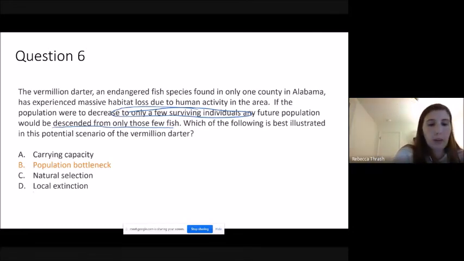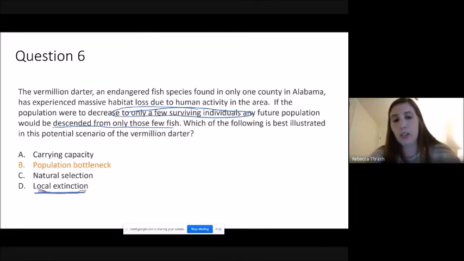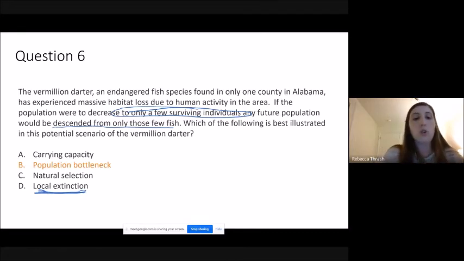So one thing about APES that's very, very important is how you use the word extinction. If you write in a free response question that a species has gone extinct, the reader is going to assume that you mean that every single individual of that species on planet Earth is gone. If you mean that the species is no longer located in a particular area because of a human impact or something else, you want to say locally extinct. That would be okay.